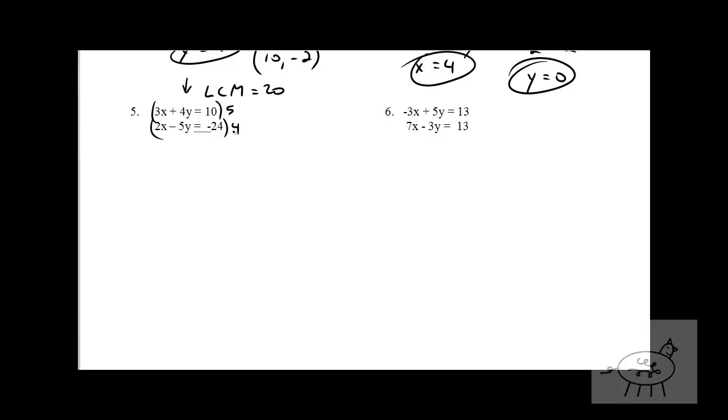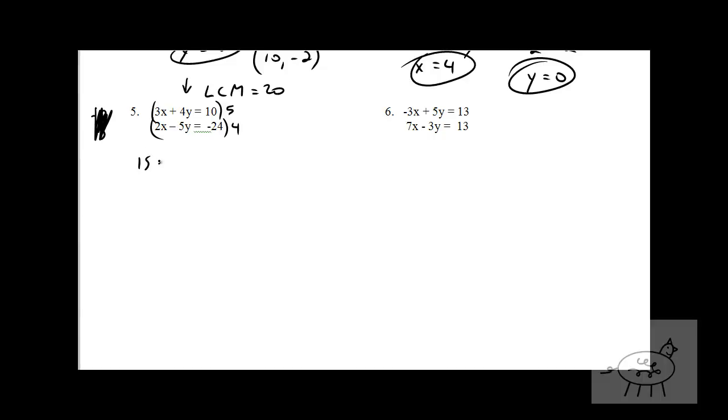You want to multiply that out. I could have multiplied the same thing. See how this is a 2 and a 3 here? I could have multiplied this one by 2 to get 6, and this one by 3, but one of them has to be negative to make it opposite. If it's not negative, it won't cancel out. So I choose not to do the negative. Again, if the numbers are really small and the other ones are big and it's easier to multiply by a negative, you can do that. That's fine. So let's do the 5 and the 4.